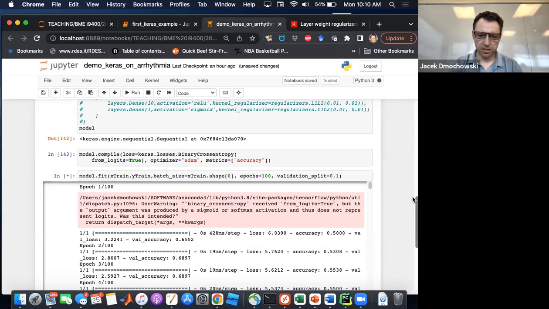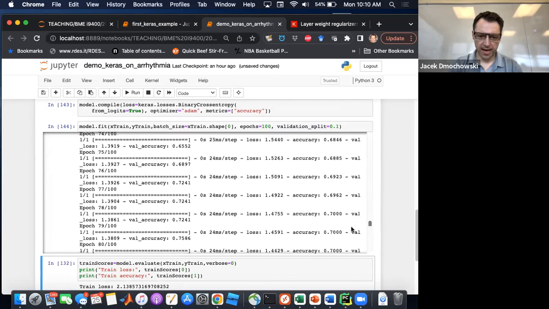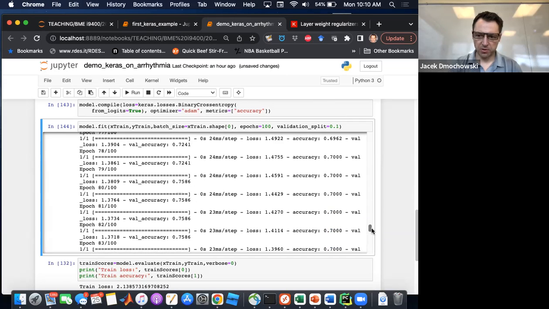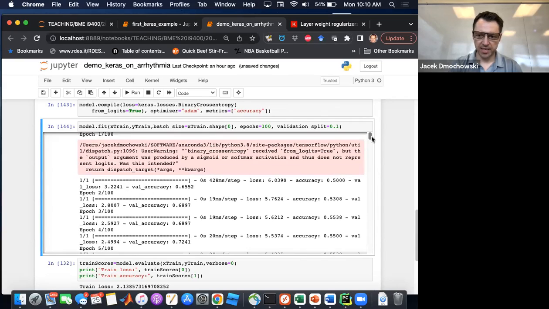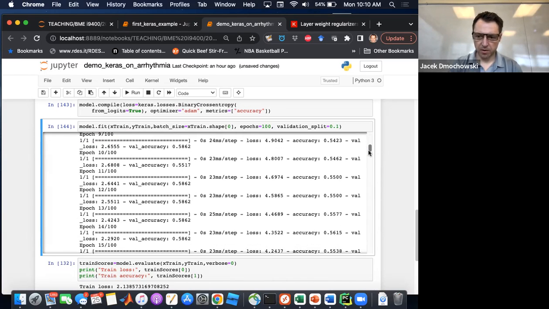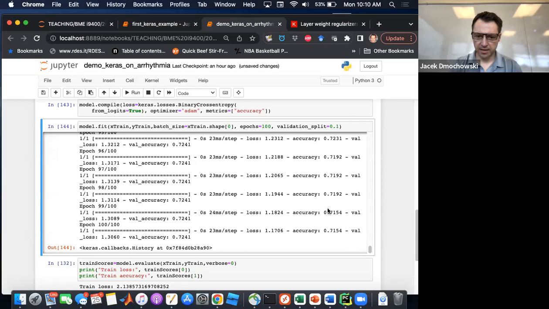So here comes, let's see, it ran, and we'll see what the accuracy ended up at. So the validation accuracy ends up at 72%, and the accuracy on the training set ends up at 71.5%. So I believe that those are quite high compared to what we saw in MATLAB on this data set. For example, if you track these values from the first epoch, you see it starts out at 0.5. Those are when the weights are all 0. And then it starts growing, and then at some point it will start to kind of plateau, and that's when you can stop your training.